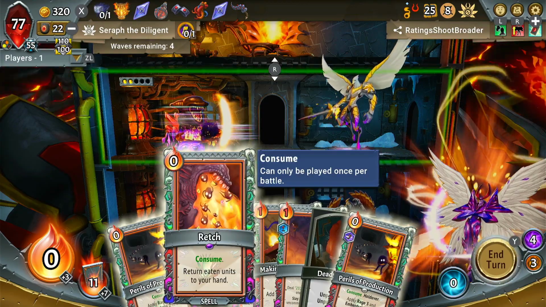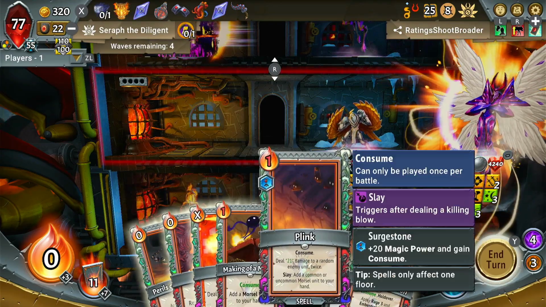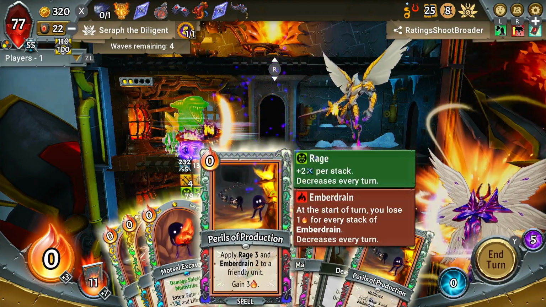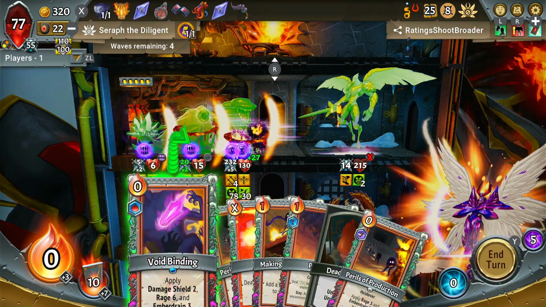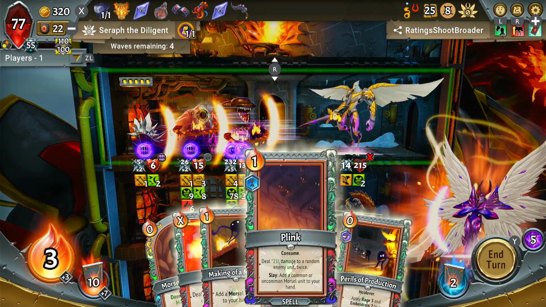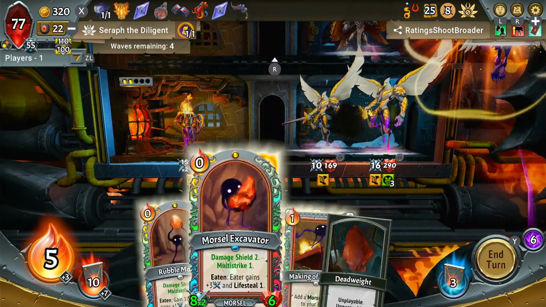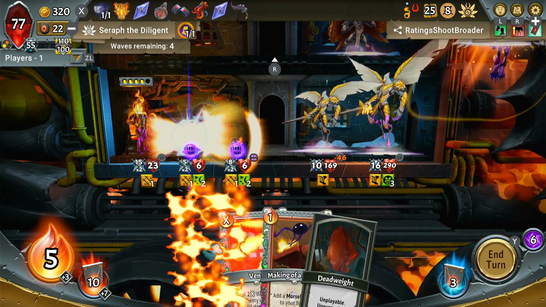We have 4 waves remaining. I don't think I want to feed her the wretch. Yeah, I kind of do, actually. Let's do it. Get in there, Meatwall. Our Train Steward's earned it.